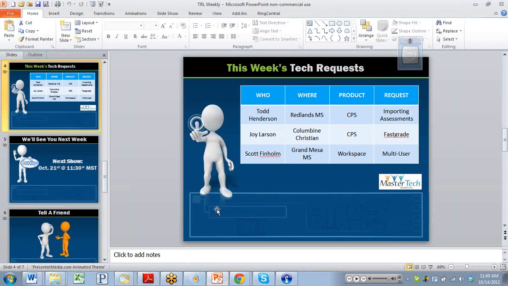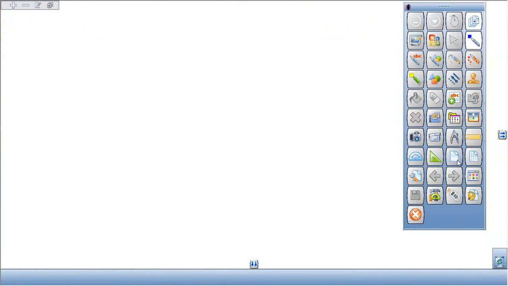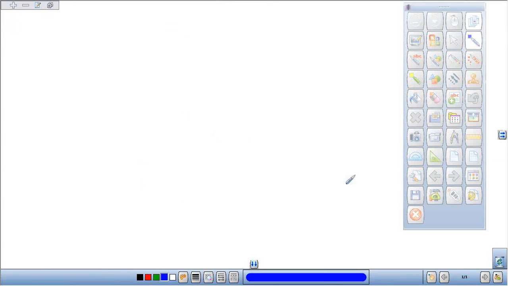The last one we're going to look at today is multi-user. We all love Workspace, those of you that have started using your Mobi. So we're going to go into Workspace here. I've got my Mobi view connected. So I'm switching over. I'm actually using my Mobi view here.